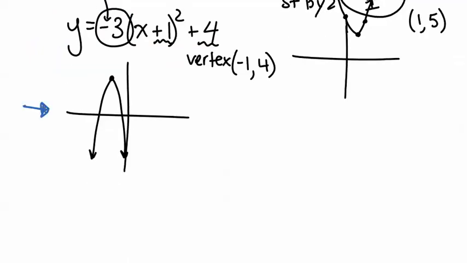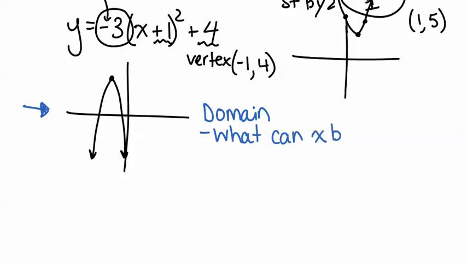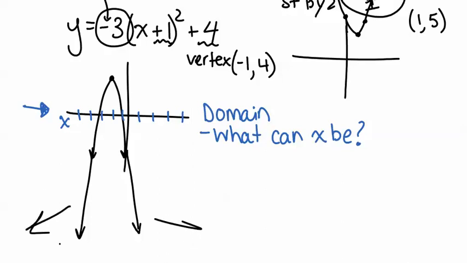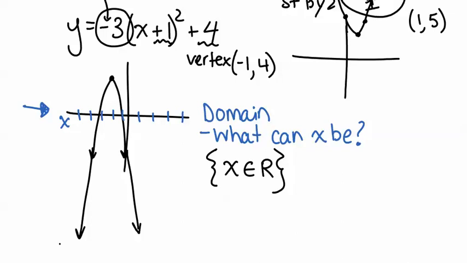So let's look at this guy. For the domain and the range, if we wanted to describe it, remember the domain is just what can x be? What are all the possible values of x? If we look at the x-axis here, and we look at all of the possible values of x, well, this graph goes forever. See how it's slightly getting wider and wider? So it's going to hit every possible value of x. What value of x would it ever miss? Nothing. So in this case, since the domain could be anything, we would say that x is an element of the set of real numbers, meaning that x can be any number.